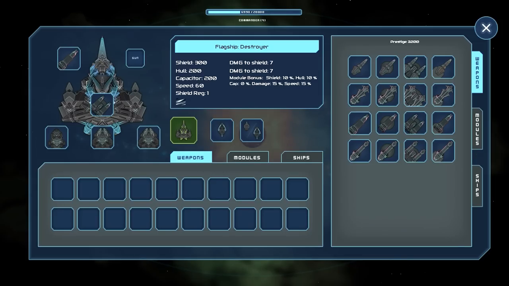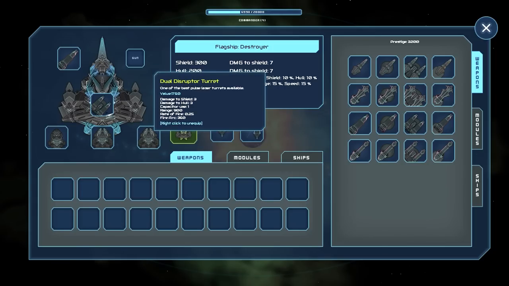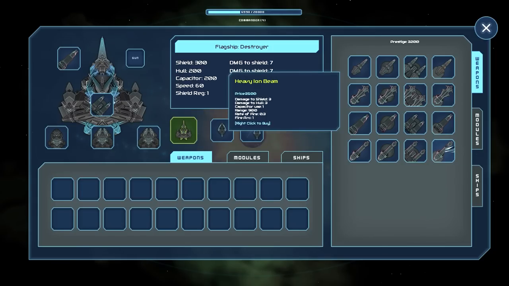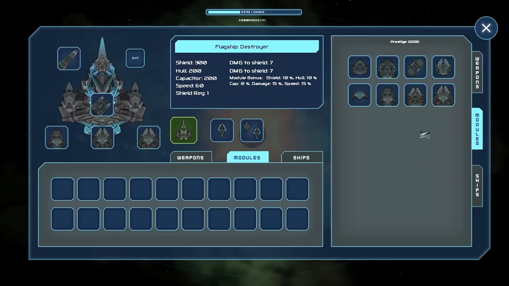So there is some limited customization you can do to your ship. If we take a look over here on the right-hand side, this is all the weapons in the game right here. So if you want to save up and the first thing you want to buy is the best turret in the game, go ahead and buy the best turret in the game as your first purchase. You can totally do that. In fact, it only costs you 3,500 prestige. Not that expensive. There are some modules, and these allow you to customize your ship in a couple of different ways.